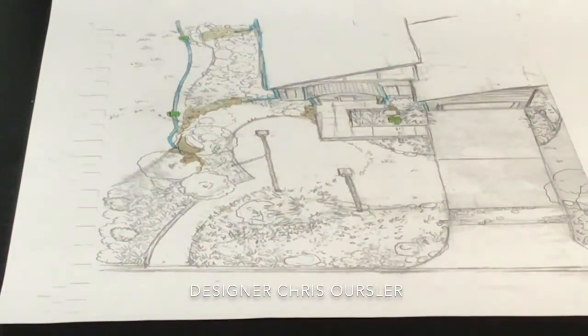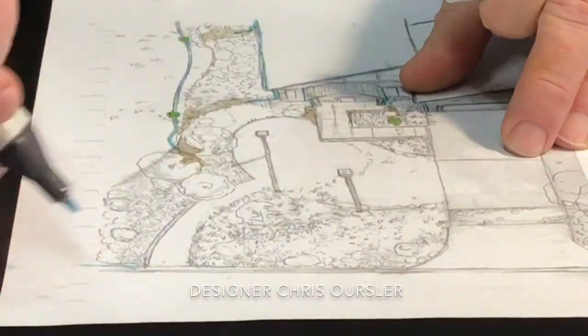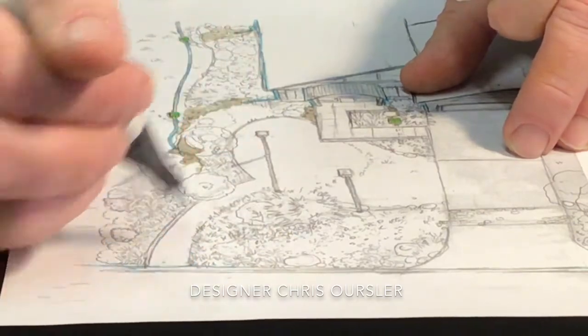So we're trying to avoid messy, yucky, contaminated water from getting here, and too much water getting into here, and actually using the water that comes off of our properties.